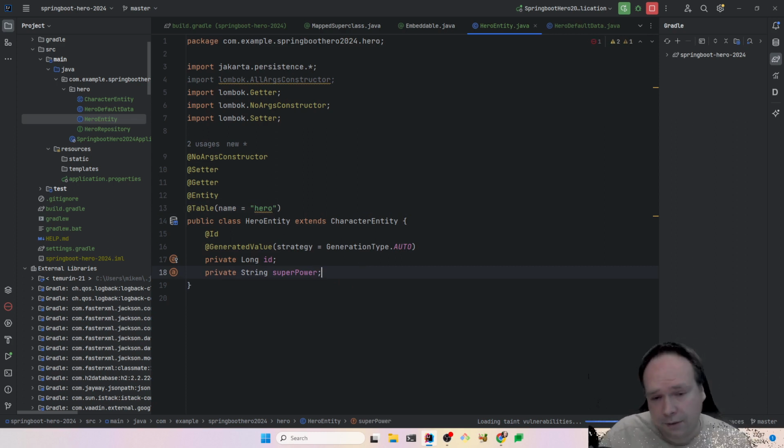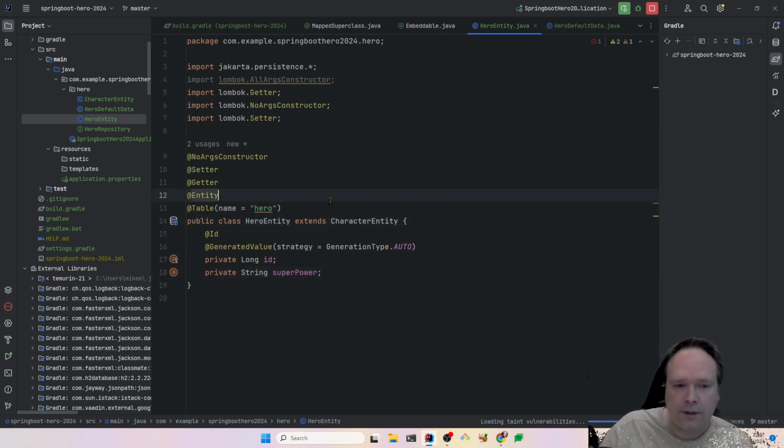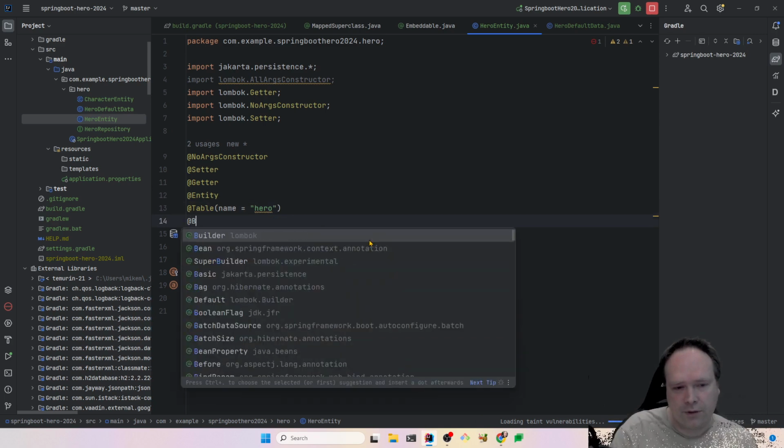Some people actually like to get those compilation errors, because then they can go through those and make sure that they add the new field that they added or whatever. But if you're just changing the order of your member variables, then you don't want to go through all of these places where you instantiate a new instance of your hero entity right here. So what you want to do instead is use the builder pattern.